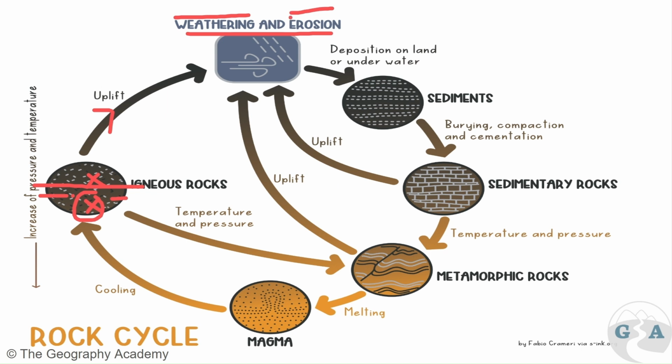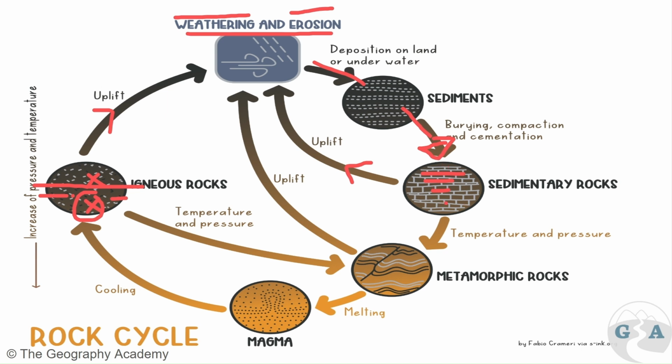This then creates sediment. That sediment is then transported and could be deposited. When it's deposited, then it's getting buried, compacted, and goes through cementation. And during that process, then it can form sedimentary rocks where we can see the layers forming over time, compressing down and forming sedimentary rock. Now that sedimentary rock can then be uplifted to the surface where it is prone to weathering and erosion again, and that cycle just continues.